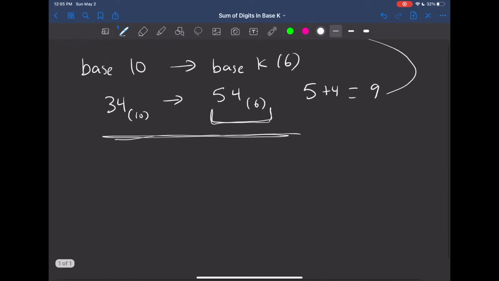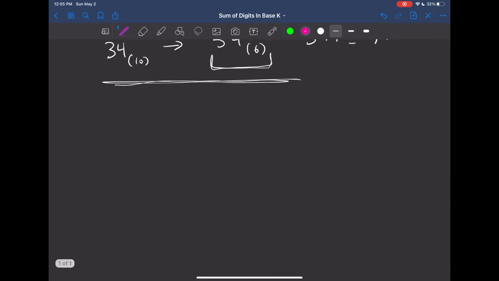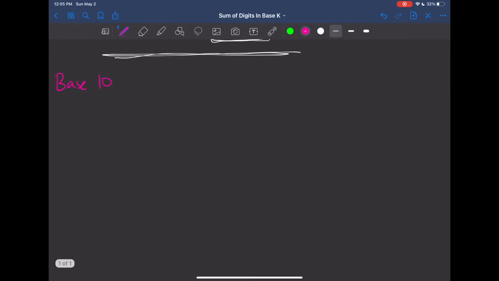So what does it mean to be of base 10? Well, that's how all of our numbers are usually written. Like the numbers that we talk about and think about on a daily basis, those are all decimals, or AKA base 10. Okay, and there's a few key characteristics of being a number of base 10, and those are each digit can be one of 10 numbers.